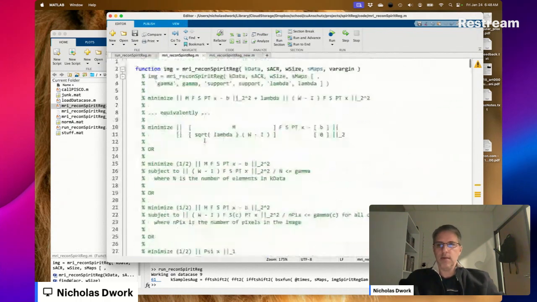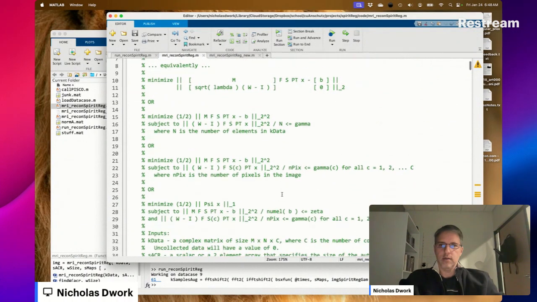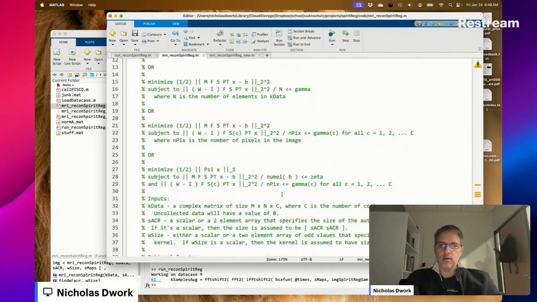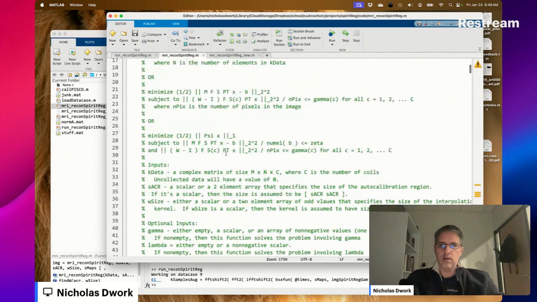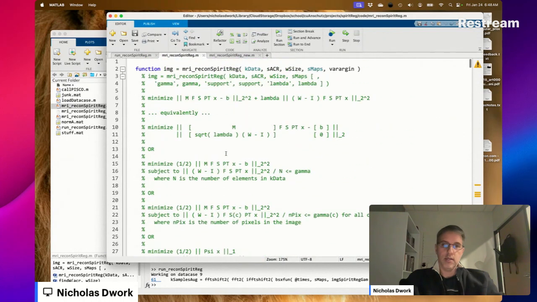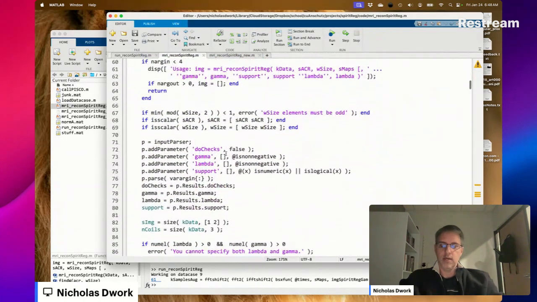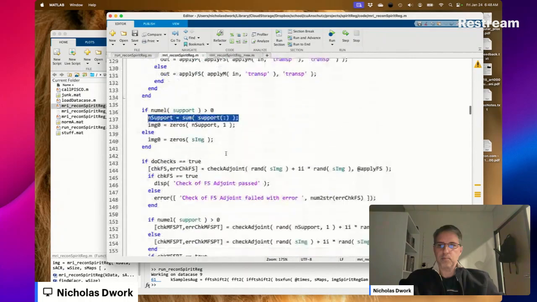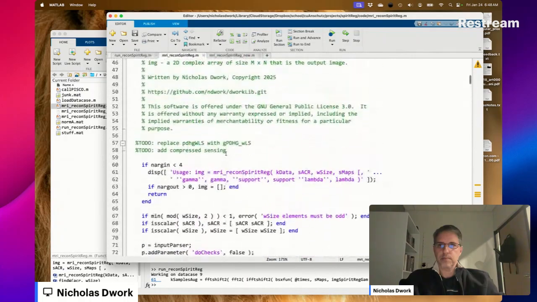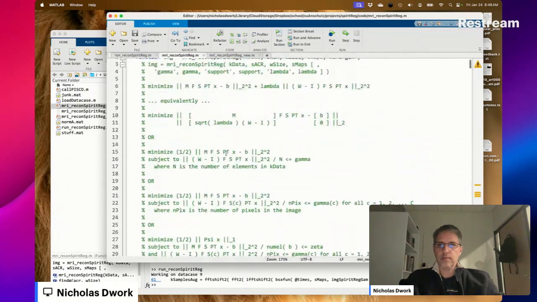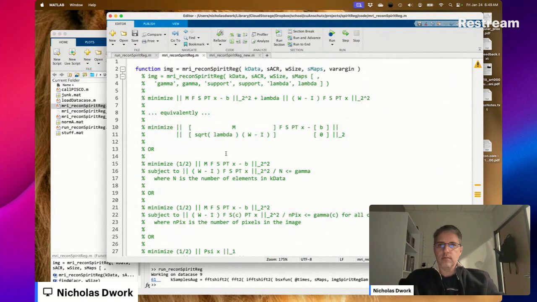We got a whole bunch of problems up here. I guess we're going to do SPIRiT regularization, aren't we? Okay. No, now we're going to do noise bound.